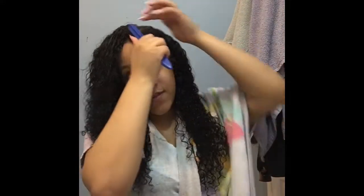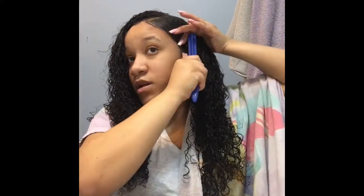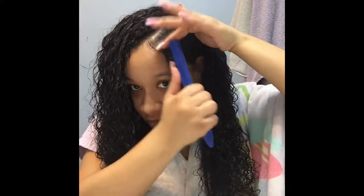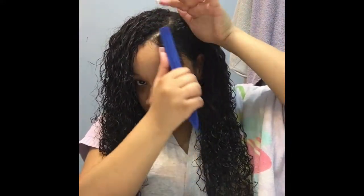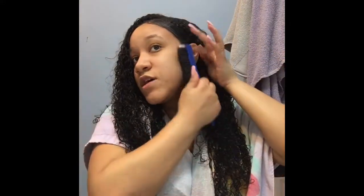Gonna fake some baby hairs in that corner, in that corner of my head. And then anyways, I'm gonna show you guys how I do my edges. So I just take the brush and I just brush, put it behind my ears, fix my baby hairs right there, or my fake baby hairs, whatever you want to call it. And then I'm just gonna brush down this side. That looks a little too dramatic. Anyways, and that is it.